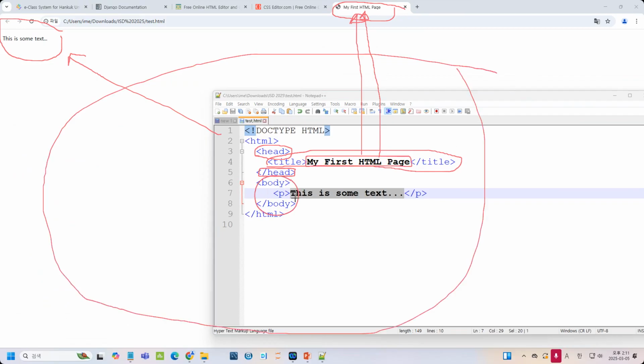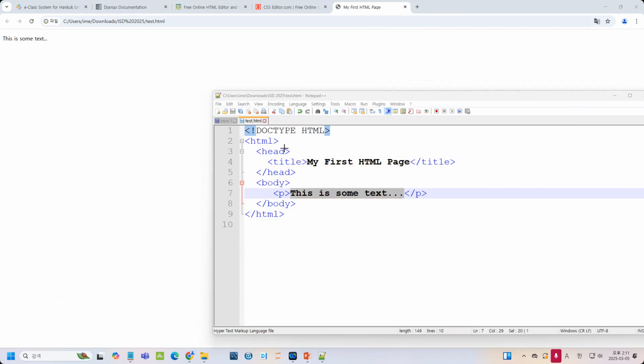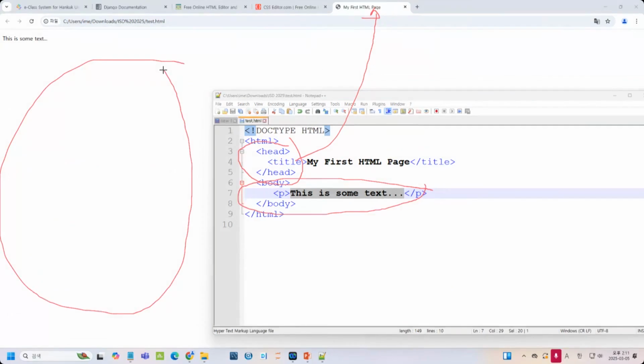So in the body now, this is some text, so you can see this one here. So you can distinguish that head is something related to the head of the HTML, and the body is something inside, something you will see in the web browser.